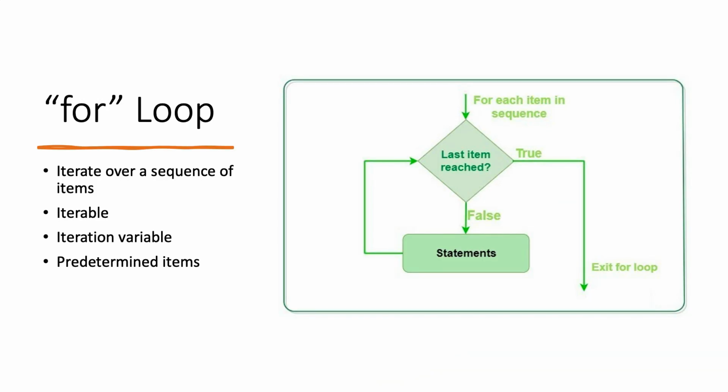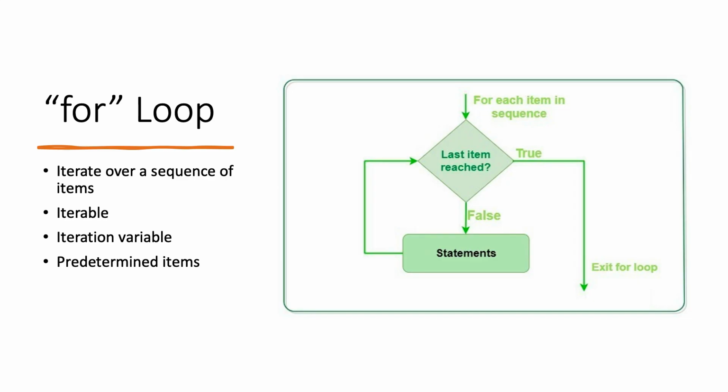Okay, so in Python, a for loop is used to iterate over a sequence of items such as a Python tuple, list, string, or a range, which we'll talk about today. The loop's job is to execute a block of statements for each item in the sequence. So let's get a couple of terms out of the way first. A sequence of items that you can iterate through is called an iterable, or an iterable object. And as we iterate through the items one by one, we create a temporary variable called the iteration variable. Now this variable will change value each time it iterates in the loop.